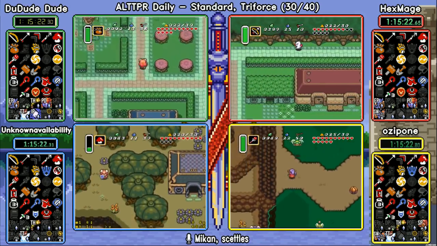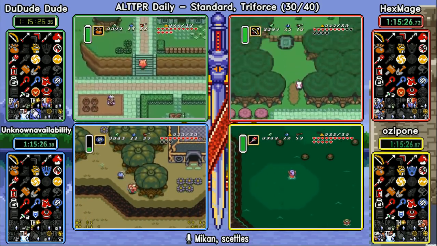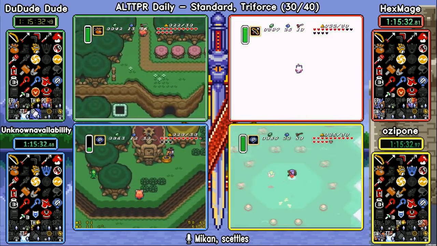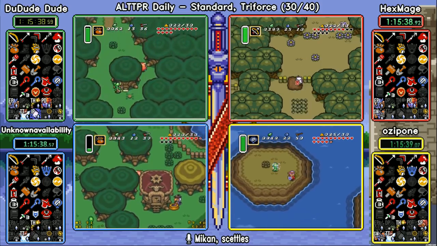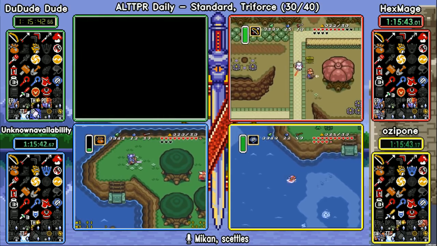Oh, it's gonna be so close. He's gonna be picking up his butter sword, I guess. Oh yeah, I guess so. Get that butter, bro. HexMage? Is he gonna go back and finish Thieves Town maybe? Or go to the... might be making the play to get his flippers down here.